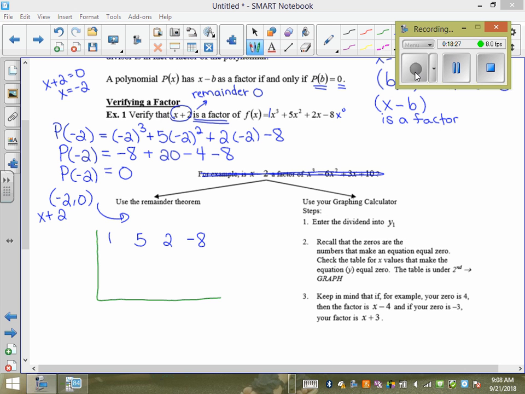So I put negative 2 in for all my x's for remainder theorem. I'm going to do the same thing here. I'm going to go x equals negative 2. So in front of my synthetic division, I always have my root. In my remainder theorem, I always have my root. If you use subtraction instead of addition, you would use your factor. I just use my root in both.